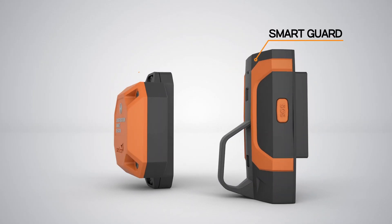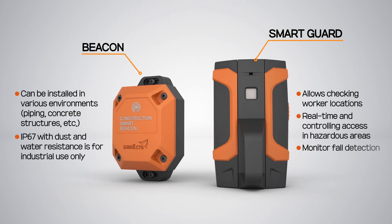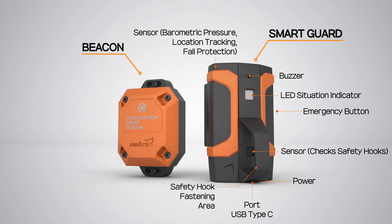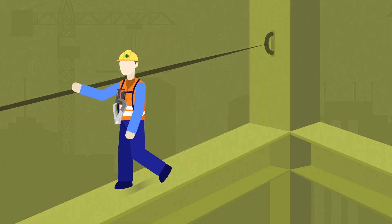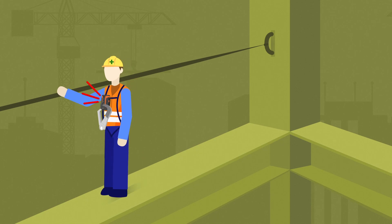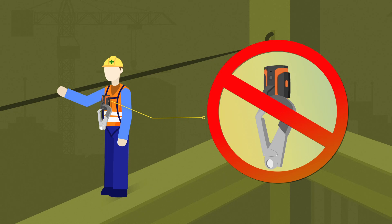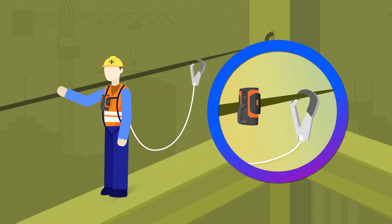Samil CTS's smart guards and industrial beacons are the safety equipment technology solutions that control the locations of workers and detect the locking of safety hooks. Smart guard detects the location and altitude of workers as well as checks on the fastening of their safety hooks. An alarm will ring and notify the manager when workers working in a high location do not fasten their safety hooks.